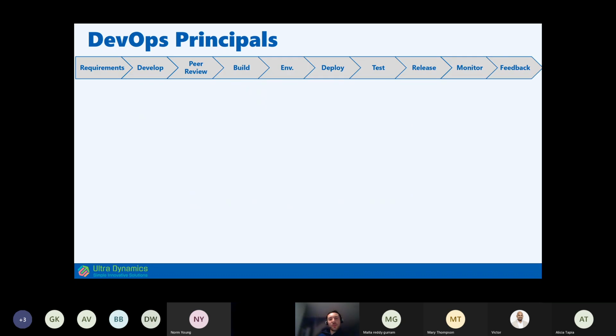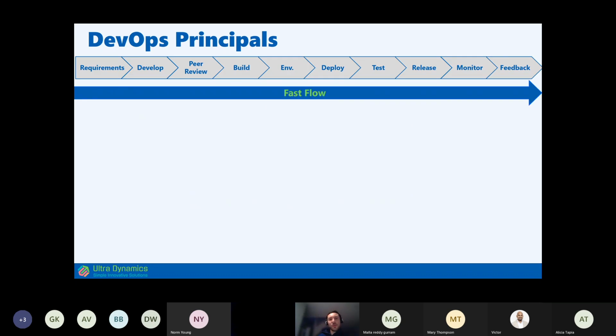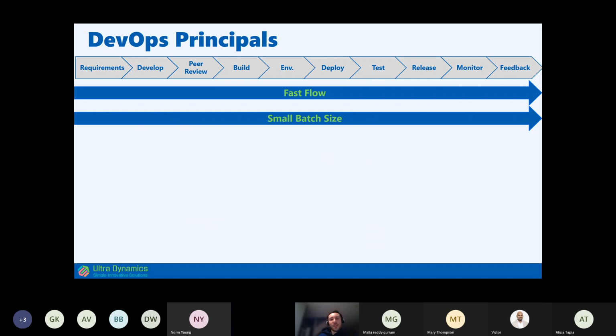So there are some high-level principles that we follow in DevOps. First, fast flow. From dev to production needs to be very quick. It's very quick to create things with the Power Platform, so we want our DevOps and ALM processes to play well with that. We don't want processes that slow us down. We want to move requirements in small batches. We don't want releases every 6 months. We want to ideally release as frequently as we can, weekly or every few days or every 2 weeks, whatever is suitable for the team and the project.